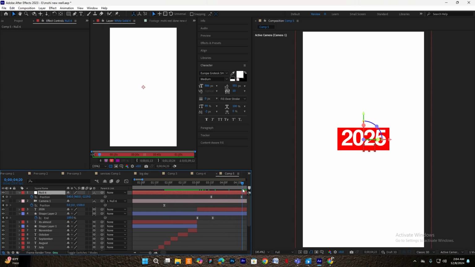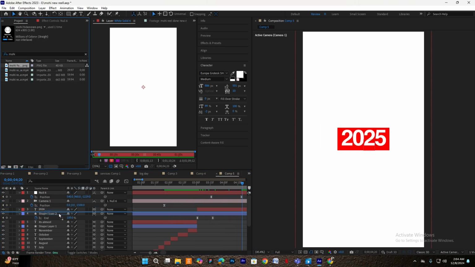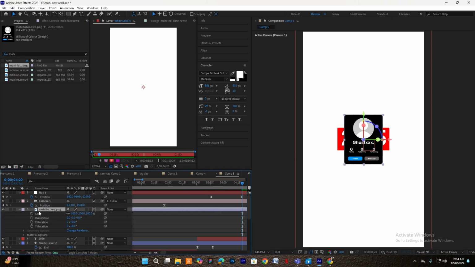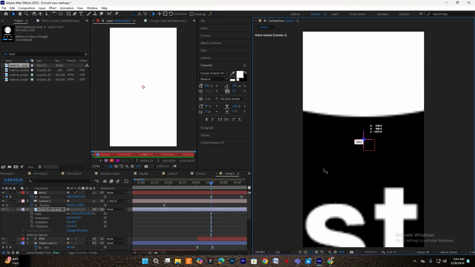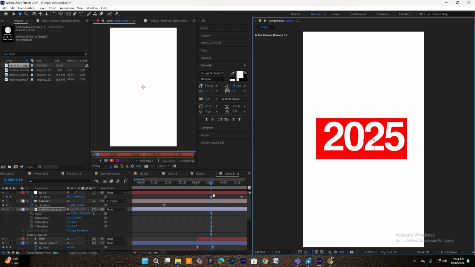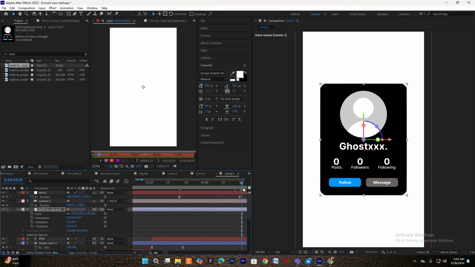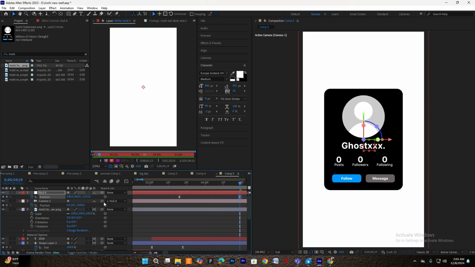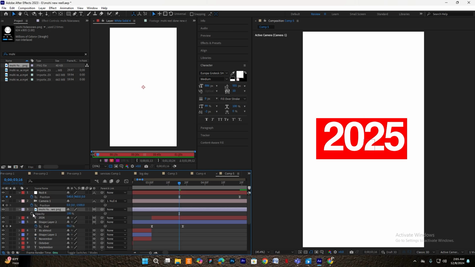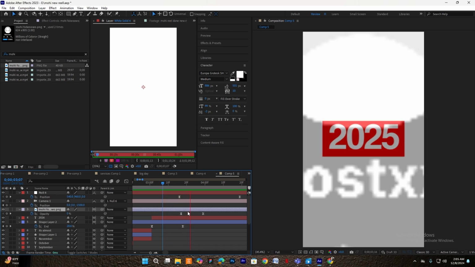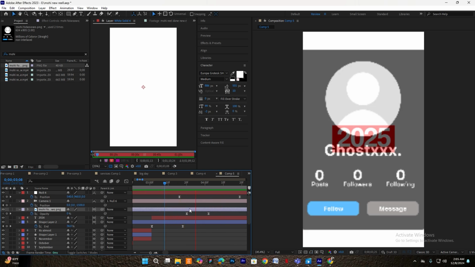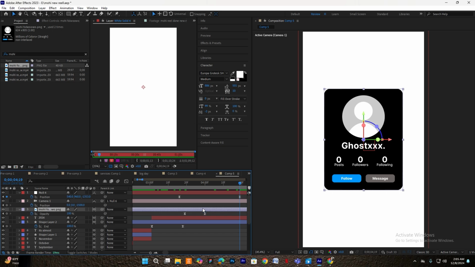Okay, so now I will input my image. So I have inputted. Make this layer 3D, Control Home, and we will drag it out more. Yep, like this. Let's see. It will be more zoomed out. Okay, at this point press T for opacity and make it 0. And let's see now. Yep, damn, that's looking so good. Okay, perfect.